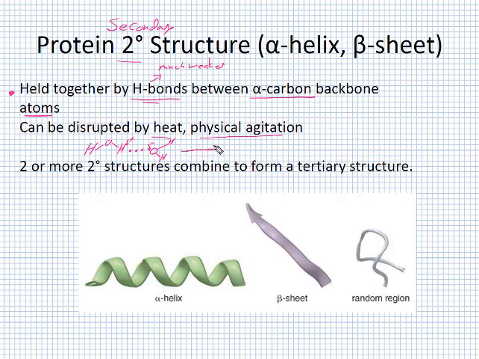Now, in order to break that, you don't actually have to boil it, you just have to heat it, and it evaporates. So we go from water that's a liquid to water in the gaseous phase, and in order to evaporate or vaporize liquid water, all you have to do is break this bond, and you don't have to boil it. It doesn't take a lot of heat. So most proteins have an optimal set of conditions, and for us being humans, they are at 37 degrees Celsius, normal body temperature.